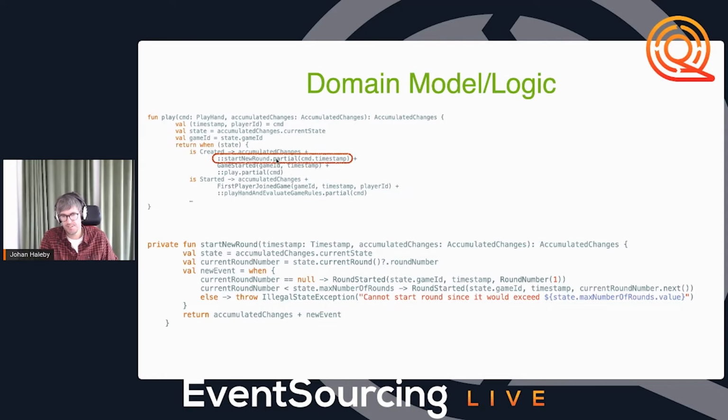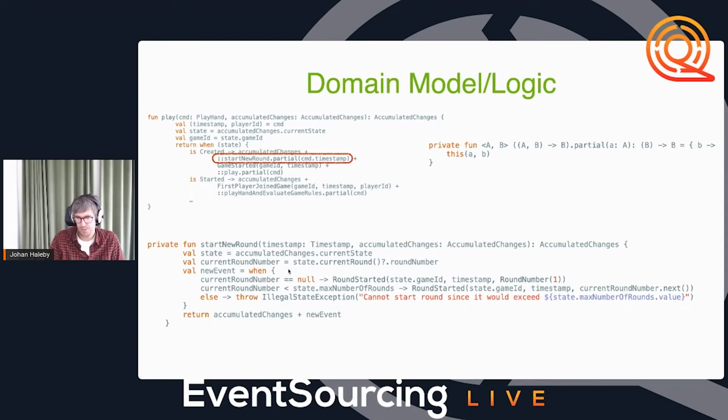So I think I have, yeah, this is the implementation in Kotlin. It's really quite easy, but there are a gazillion libraries that you can use to implement this, if you don't want to implement it yourself. What this does is that it takes this function, but it applies one argument. So it applies a timestamp, and then it will match our plus function that we defined in accumulated changes, and then we can pass this function to it.